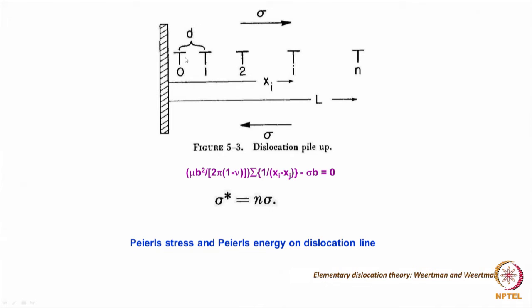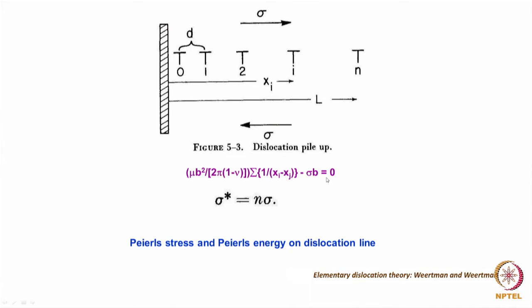If you look at each of these dislocations, because they are of like type, each will apply a stress on the others. It is a repulsive force. This dislocation again will apply a repulsive force on this, correct? All the dislocations are going to apply some repulsive force, but this dislocation will repel not only this, it will repel this also. So, we can write an expression for the repulsive force between all the various dislocations, and the net sum of this should be balanced by the applied stress, applied force, that is minus sigma b. This is what the expression is.